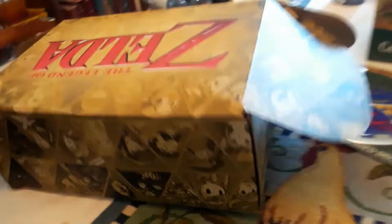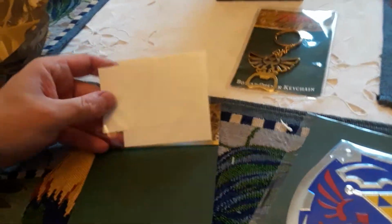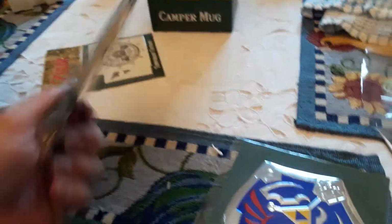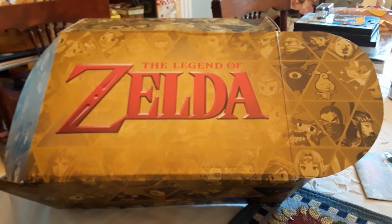So you got the cool, awesome, amazing box. I got the cool coffee camper mug, which I'll probably resell. Got the cool, awesome shield. Cool, awesome temporary tattoos. One of them is basically the same image as that, right there. You got the cool bottle opener. Probably resell some of this stuff. And that's all you get in the Legend of Zelda Culture Fly mystery box.